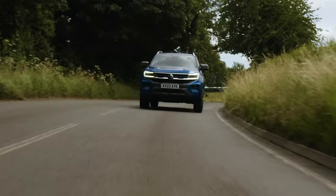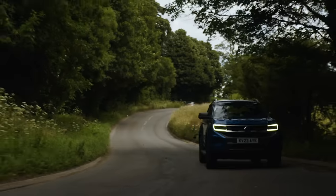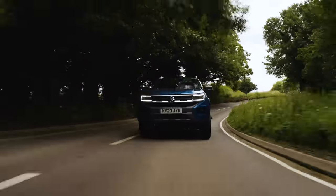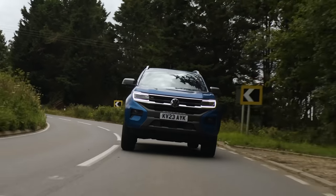As for the handling — going around corners, it's a high-riding vehicle on a ladder frame chassis. As long as you're driving at sensible speeds, say 50 mph down a country road, it's fine. The car in front was going slower than I wanted and I was easily keeping up through the bends. It handles more than well enough for a pickup truck.